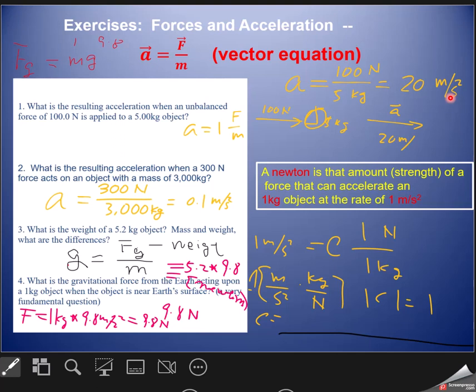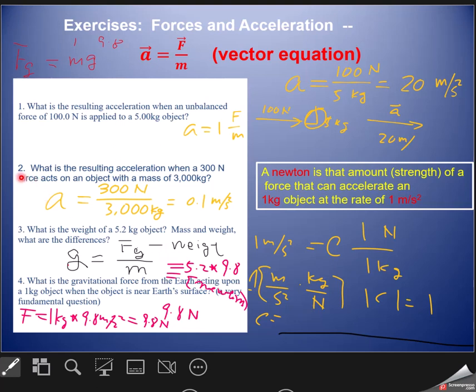So that is very simple, and we talk about why this is simple. There's no multiplication or constant in front, and it is all because the Newton unit is defined as the amount of force that can accelerate a 1 kilogram object at the rate of 1 meter per second squared. If you do that, with the definition of the force unit as Newtons, then you have 1 Newton on 1 kilogram giving exactly 1 meter per second squared, then you naturally have no constant, no value for this constant, but it still has units.